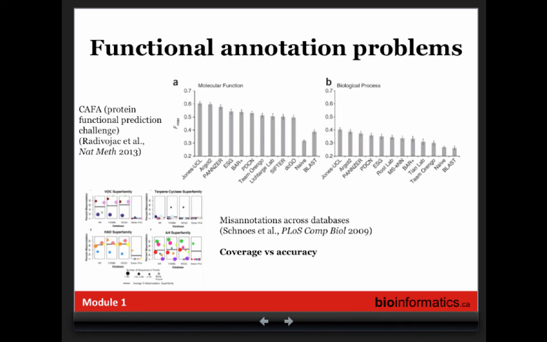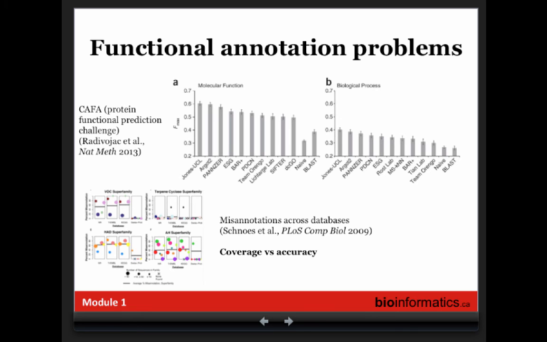So anyone else have a better definition of what annotation is? The typical usage is that someone, a curator, would look up the literature and then make a judgment call on what the function of a sequence should be, and then they assign that function to the sequence, and that's called an annotation of that sequence. Again, annotation in a way is a label given to that protein, or to that gene.